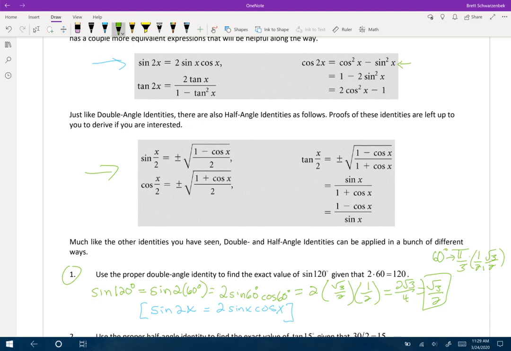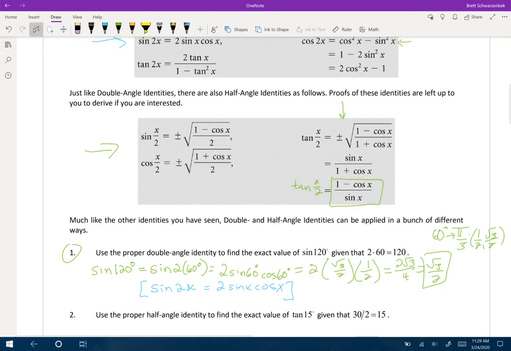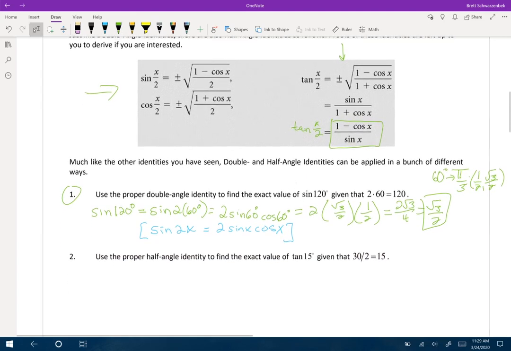to the problem normally. But if you look over at the tangent values, similar to cosine above it, there's actually multiple formulas here. I recommend using just this formula right here as the tangent of x over 2. Just based on my experience with what I've done in the past and these values, this is usually the best one to use to avoid any major algebra or computations involved with it. So basically, these are the formulas we're going to use. We're going to treat them the same way as we did with the other ones.